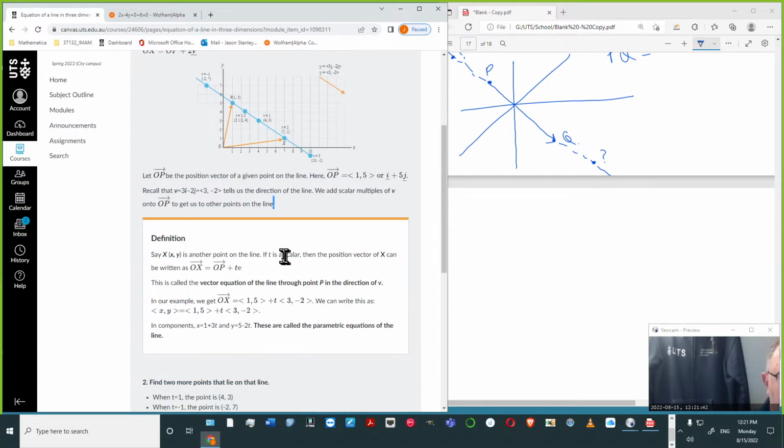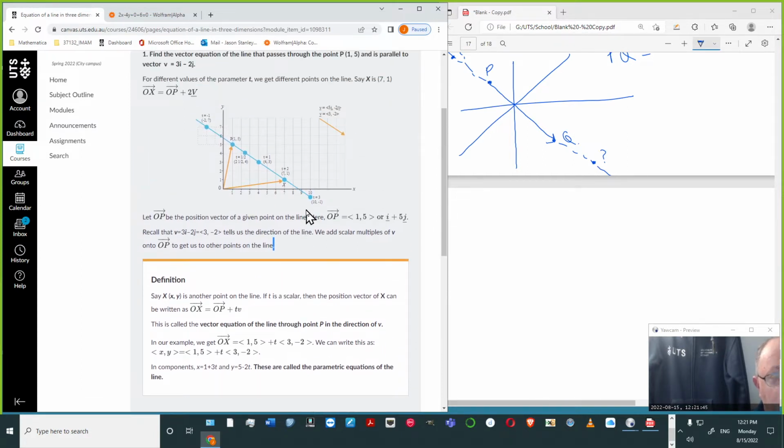Okay, so in concept, probably not such a bad idea that we've got a position vector, and then if we sum scalar multiples of the parallel vector, we can get to any point on the line. Because it's parallel in nature, it's going to take us in the same direction. This parallel vector, even though it's all the way over here, nothing to do with us on one level, because it's pointing in the same direction because of its parallelism, we're always going to end up on the blue line somewhere. So that's helpful information to know.